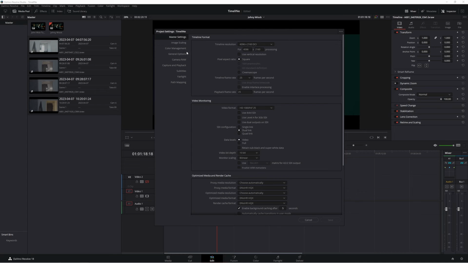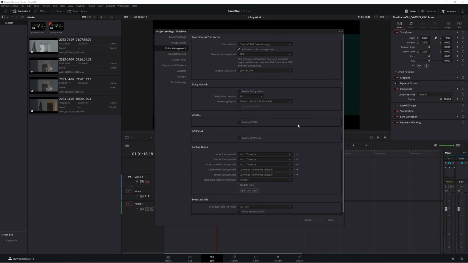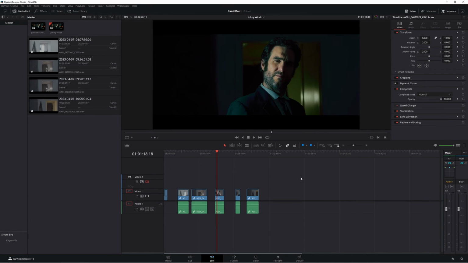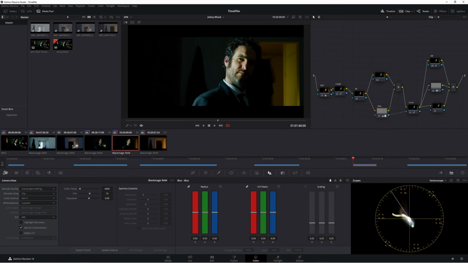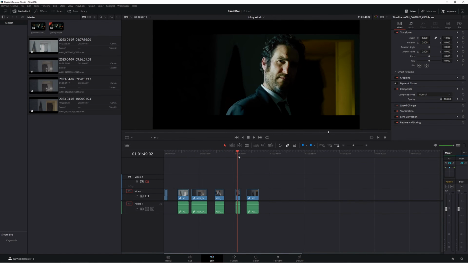What you want to do, very important, color management. We always talk about this. Go to color management. The video was made for the free version of Resolve, this particular grade. So under color science, all we're going to do is go to DaVinci YRGB, color manage. DaVinci Resolve is going to work it all out for us. Save. Bang. Now we have the grade that we'd previously done and the timeline that we'd previously done. So everything is fantastic. So that's it. That's all you have to do. Just make sure all your settings are in the right place and you won't have a problem at all.